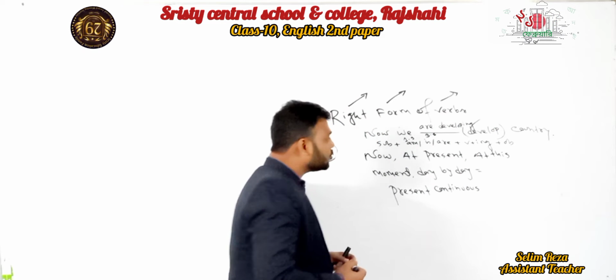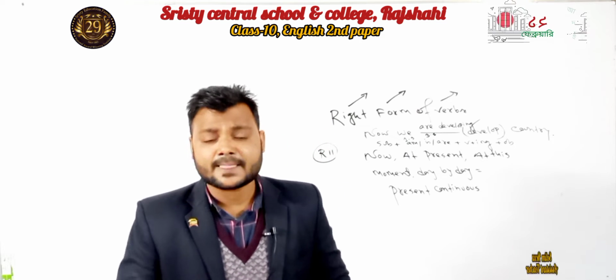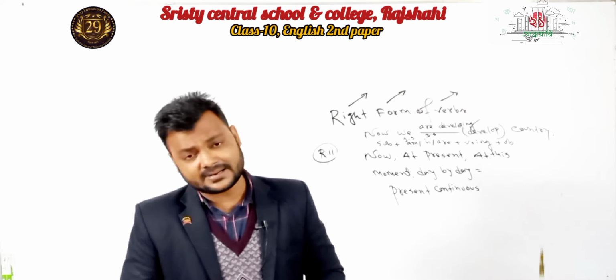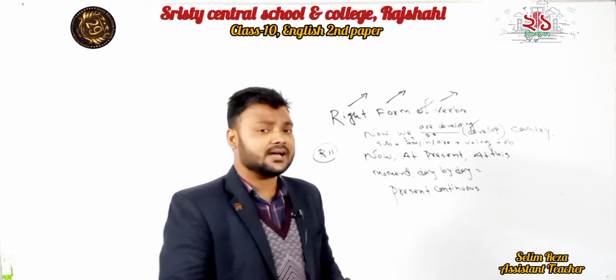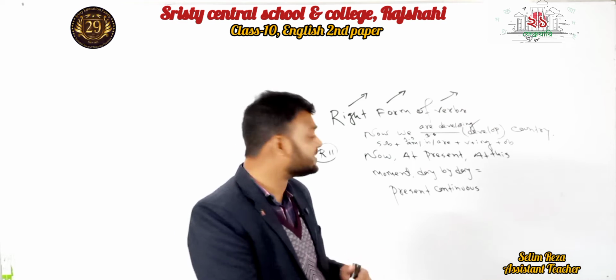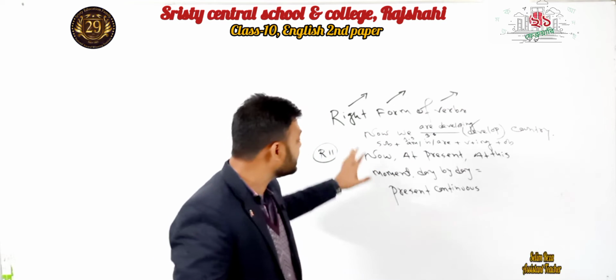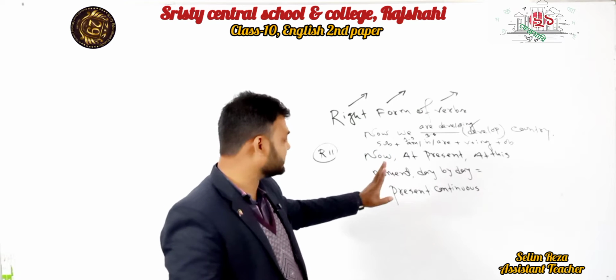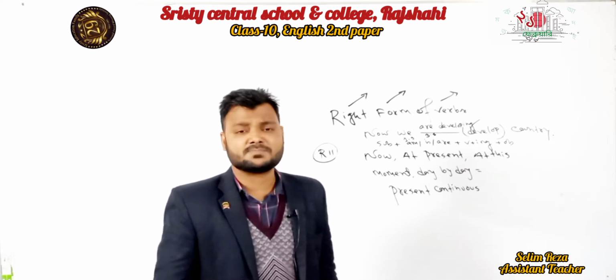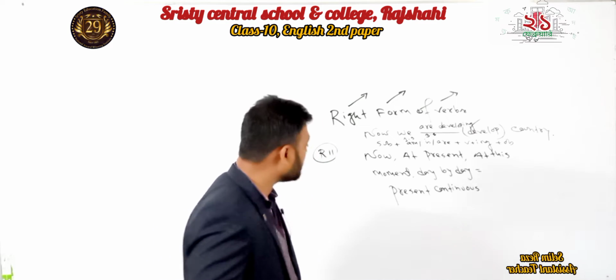So dear student, we have discussed with you about two rules. One is already, yet, just now, just, recently. If the sentence has recently, now, etc., then the tense must be present perfect. And if there is now or at present, at this moment, day by day, the tense must be present continuous. Dear student, I hope you have understood.